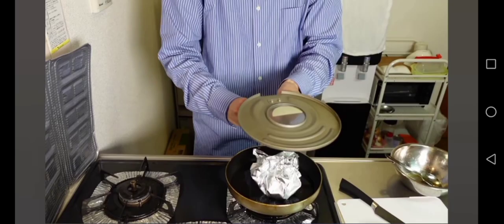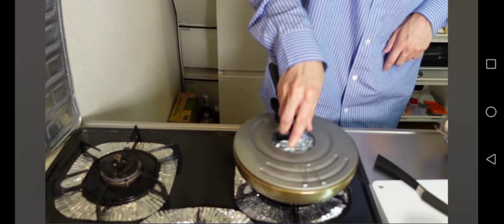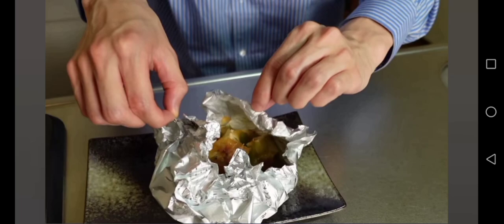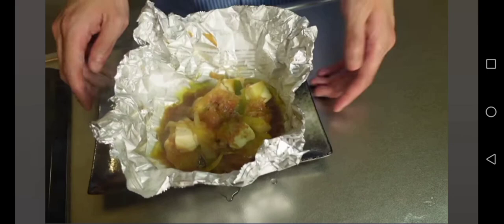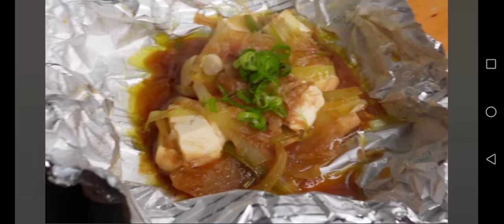Then, sorry, wait 10 minutes, right? And open. One, three, two, one, go! What? What is this? Delicious! How does it smell? Japanese! It's leek. Boom! This is steamed sweet tofu!